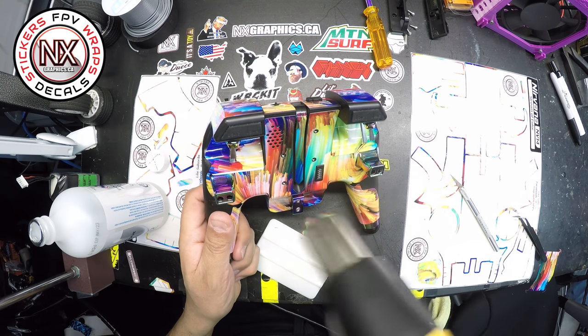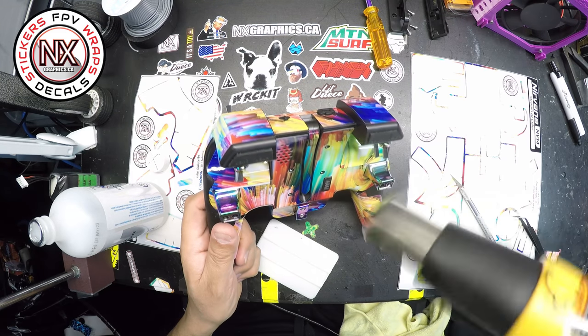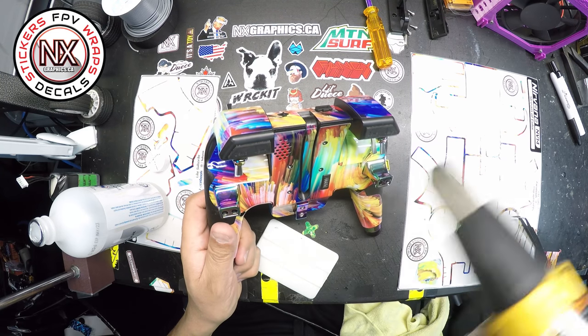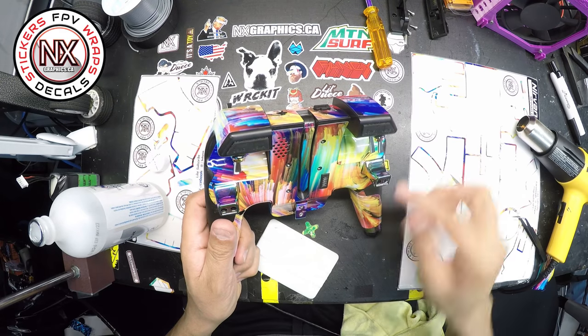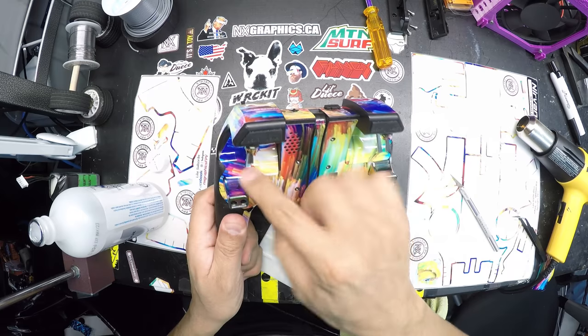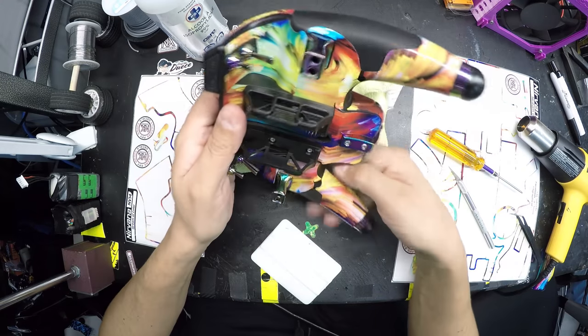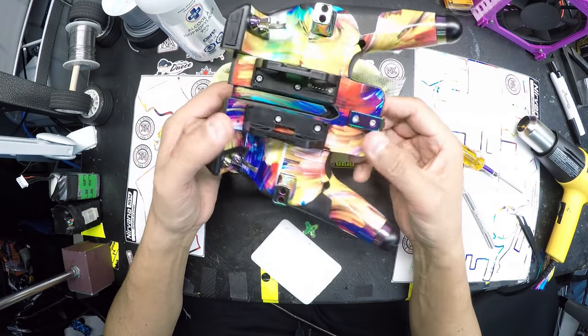add a little bit of heat if you want. Kind of seal the deal. Run your finger across, you can see right there the overlap, that one there. And you're good to go. But yeah, there you go. That is Stream of Color. That's your wrap.